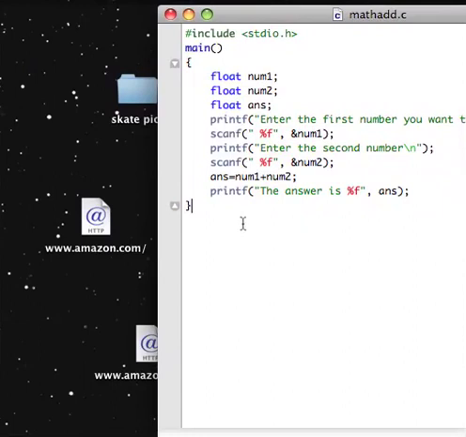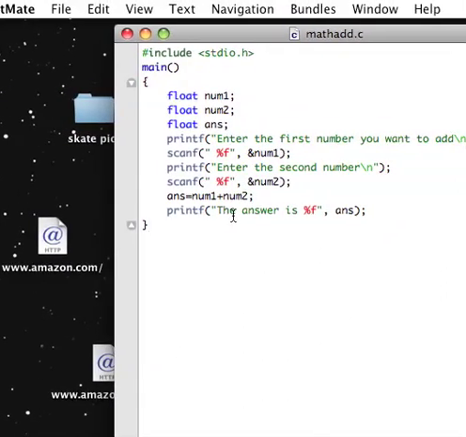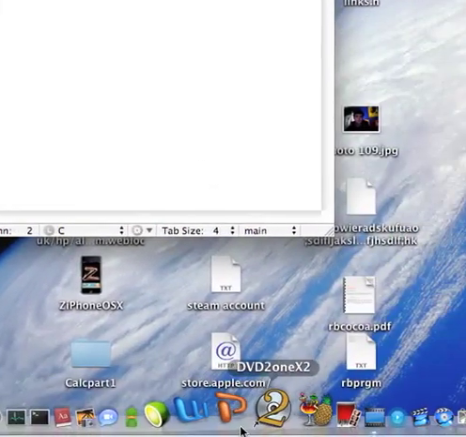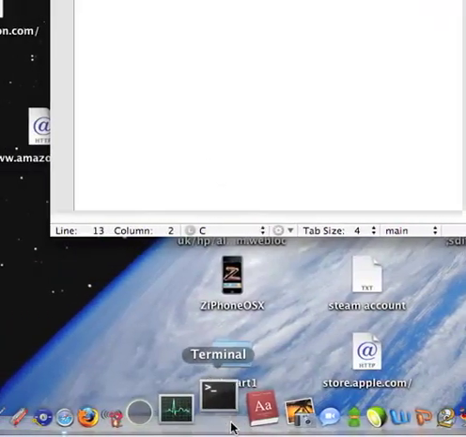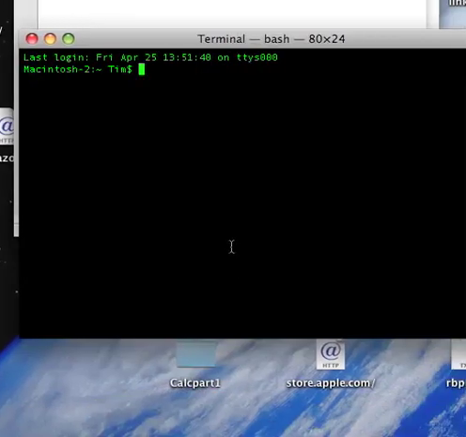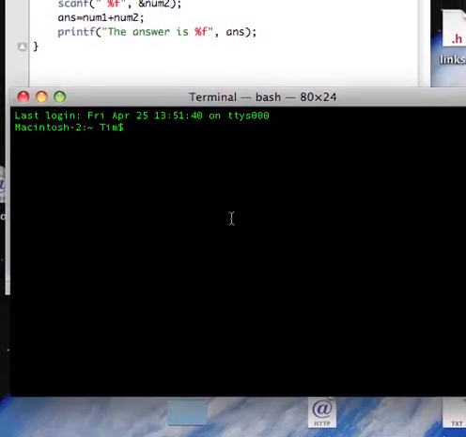This program, or this text editor called TextMate, it's like the best text editor for programming. Obviously, if you're doing non-GUI programs, it's like $50, I think, but I hacked into it. Because it's shareware, but I hacked into it, so I can just have it forever, and I'll probably show how to do that in a different video.